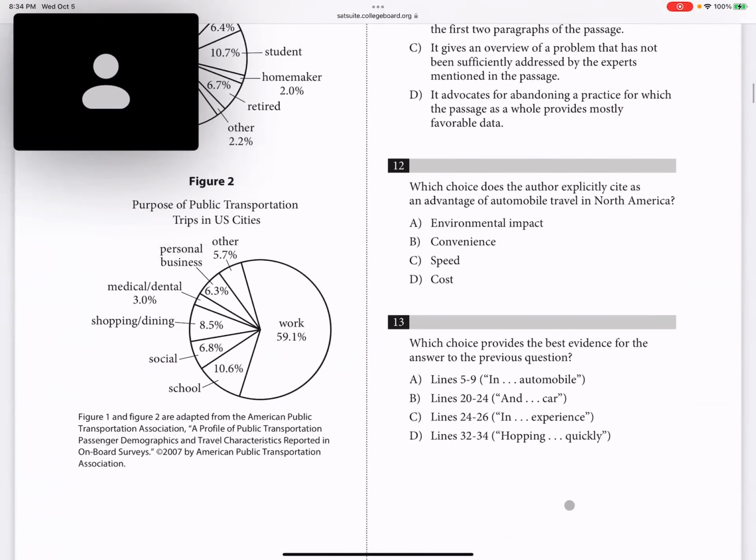So how do we feel for 12 and 13 now, based on that last piece of evidence? Hopping in a car or an automobile will almost always get you to your destination more quickly. Good, there we go. So C for 12, speed, and then D for 13, right? Because that would be the evidence that corresponded, saying in North America, it's just faster to take a car. Of all the things that public transport may be in North America, which is a lot of things that it said are generally negative, the biggest thing is just it's going to slow you down. So if you can help it, it's quicker to drive, not easier. But yes, these ones are tricky, but they are a little bit more helpful, though.